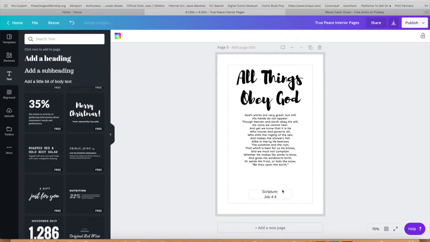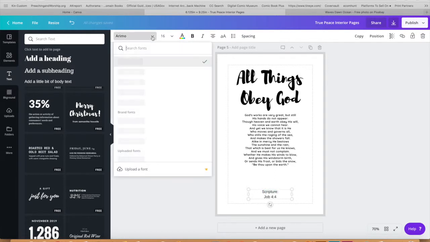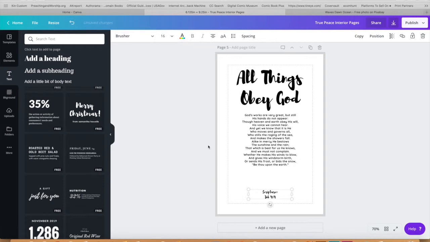So, and we could even, let's see, what's this name is brusher. I can even take the word scripture and choose brusher. Remove that.